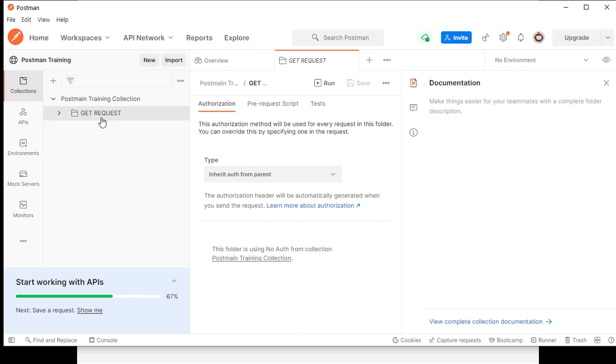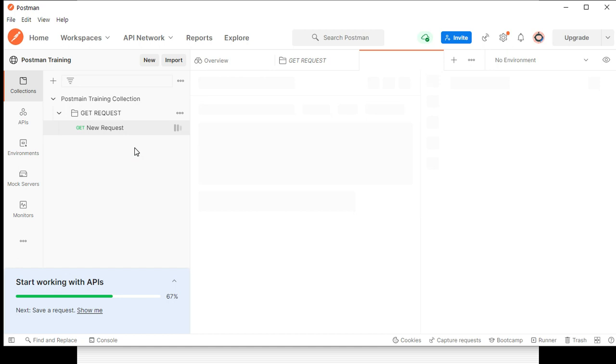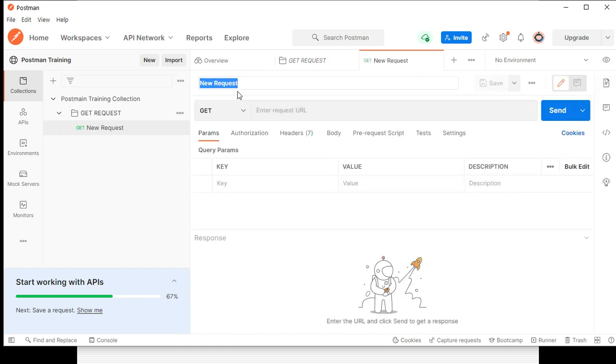Automatically you can see in the left pane, under the collection, the folder got created. This is the folder structure. After that, in the folder I can create multiple requests. There's an option called Add request, so I'll be creating a request. Whenever you create a request, you can give the request name, say GET request 1. I can give the name and it will automatically be saved. You can see GET request 1 is getting created. You can update it: if you click on the edit button, you can change the name as and when required. Otherwise the request will be stored in the folder and in the collection.